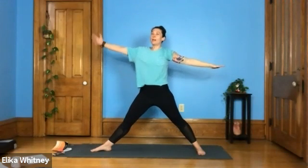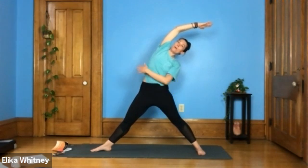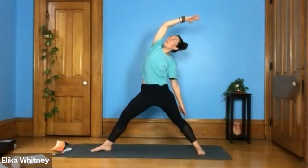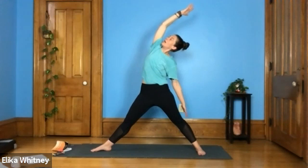Straighten your front leg. Bring your left hand up to the sky. Allow your right hand to come down your right leg. Open up left side body. So we're in a reverse warrior here, except we have our front leg straightened because everybody's glutes needed a break. So just make sure you're not locking out the front leg here. Make sure you have a nice elongated side body.